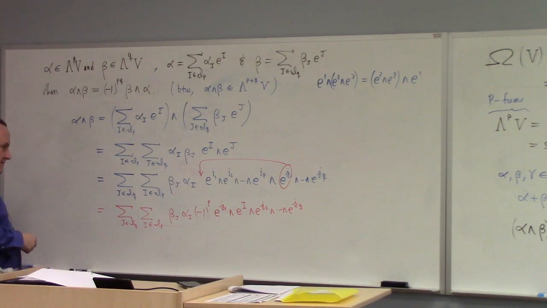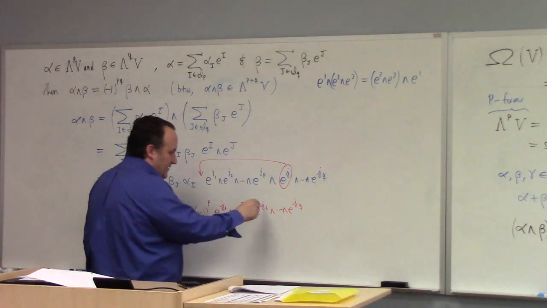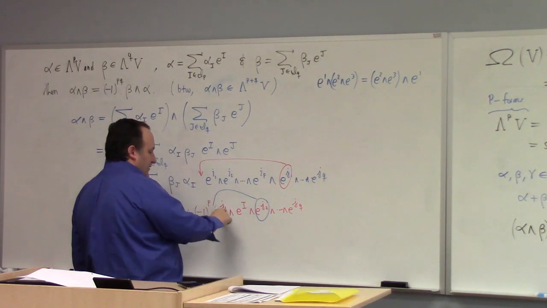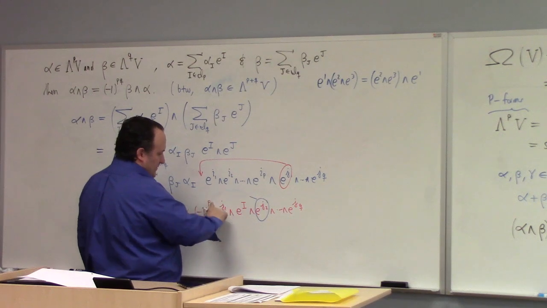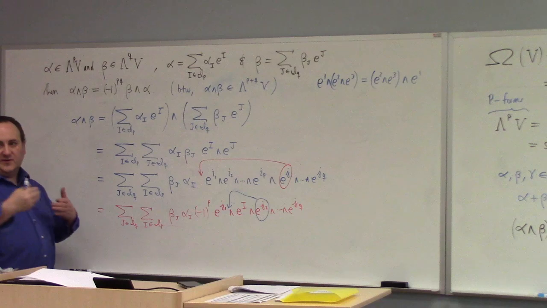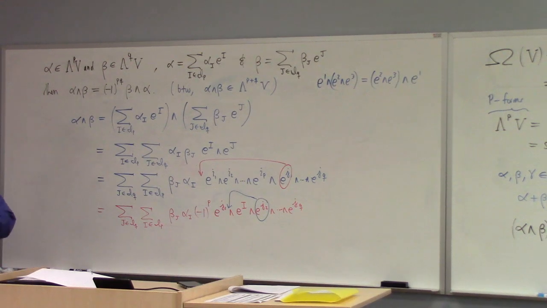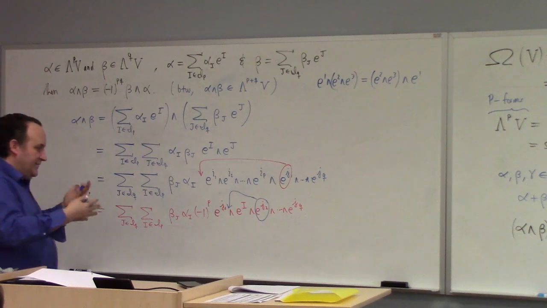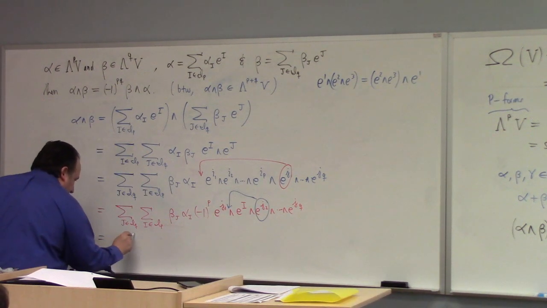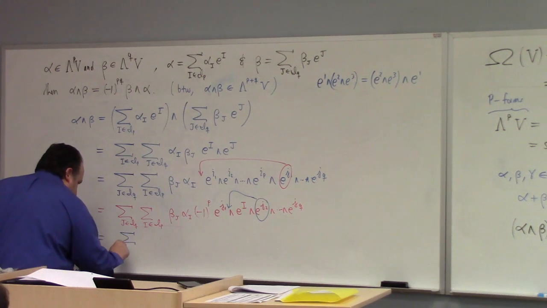How many does it cost me to bring this one over to, well, I don't want to bring it over to there. I wanted to bring it over to here. I have to go past how many? P, P dual vectors, P of E upper I. So again, it's P flips. It's P flips again. I'm running out of board space here, so if you don't mind, I'm going to get to the point.